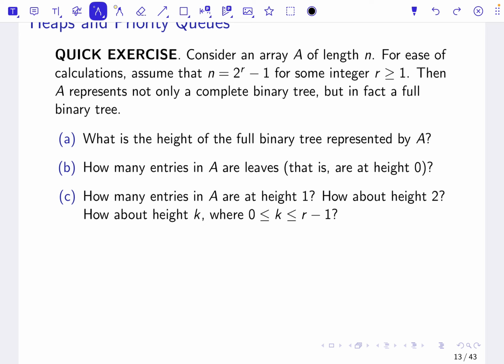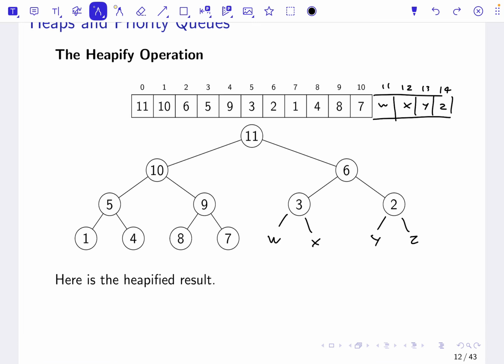As always, I'll take a look at this after class and correct if necessary. But you can see that if the size of the array is close enough to a power of 2, then you'll get a full binary tree, which means that all rows of the binary tree are full.